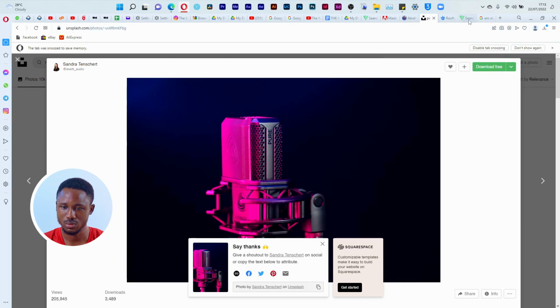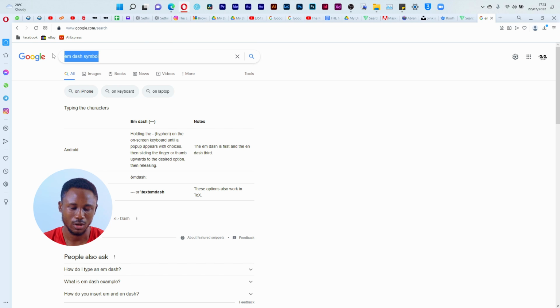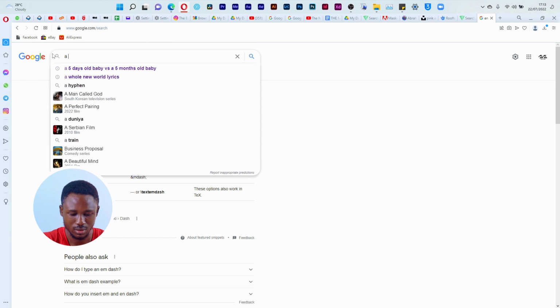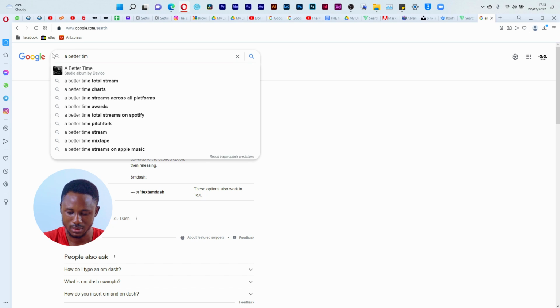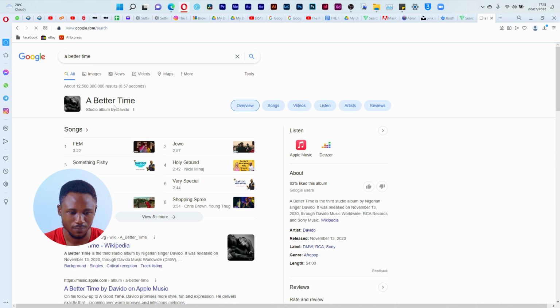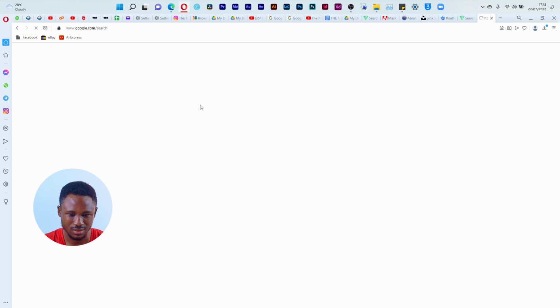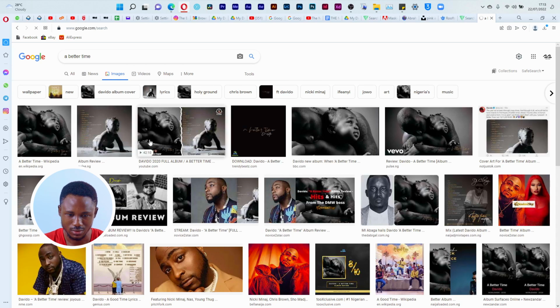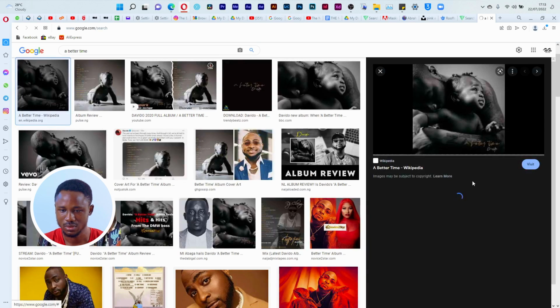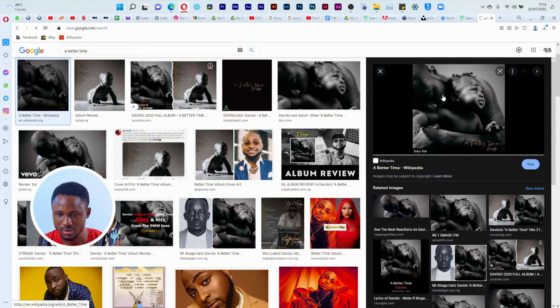Alright, so let's quickly check Google. Let's search for A Better Time, the video album. Yeah, we can see it right here. So I just want to check the album art design on images. Looking at what is on our screen, we can see that there is an image here, black and white basically. Then there's a little vignette around it, shadows at the edge. Then we have a very fancy text, A Better Time, and that's it.